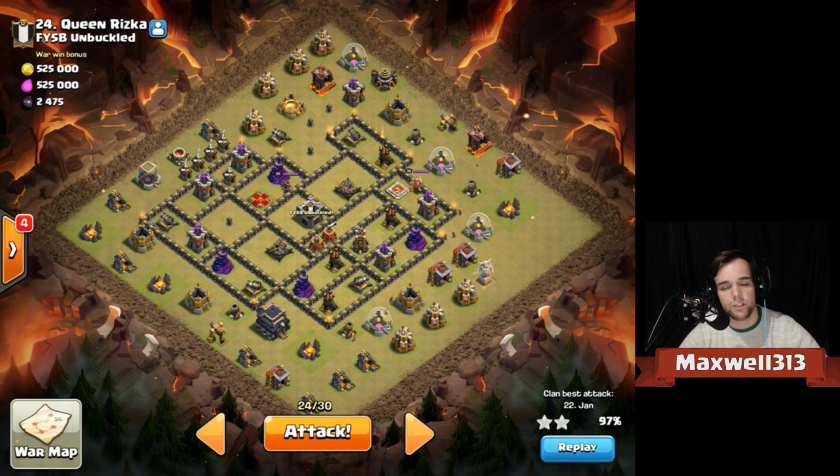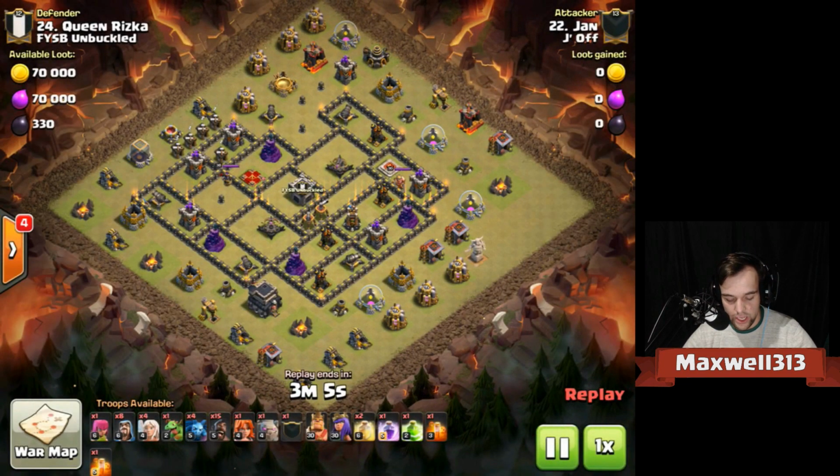We're gonna talk a little bit about cleanups, about how I like to do certain cleanup attacks and what maybe is a good strategy or not. So cleanup on Channel 9, definitely not an attack that you should fail. You should pretty much always 3-star with a cleanup on Channel 9. So let's do first things first and check out the replay, of course, for this base.